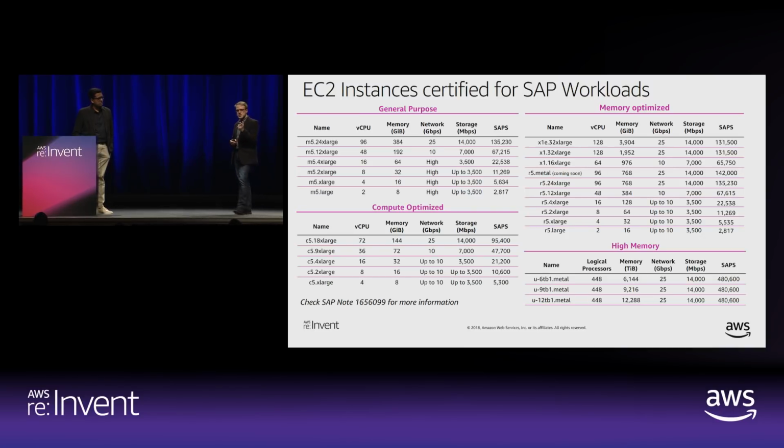Now, the really interesting thing is, once a customer lands on the AWS platform, they can start taking advantage of additional generations. I mentioned these are the current generation of EC2 instances. There's a whole myriad of EC2 instances that have come before that are also certified, and they carry different performance profiles. So I'll give you just a quick example, right? The C5 family carries about a 26% performance improvement over the previous generation C4 family. And it also comes at a lower price point.